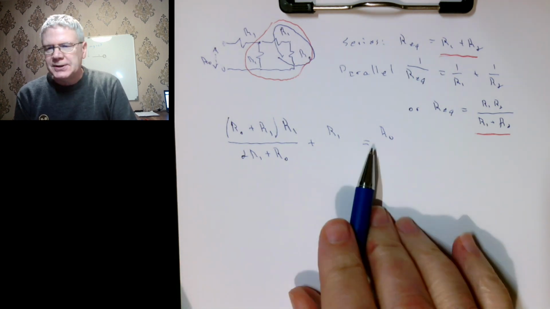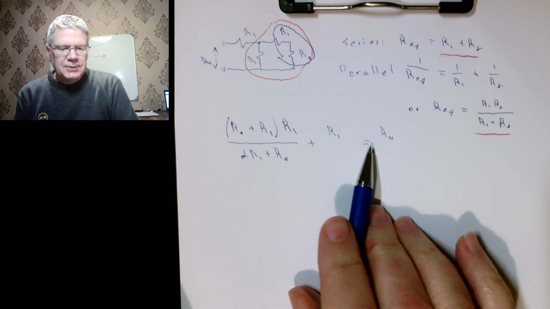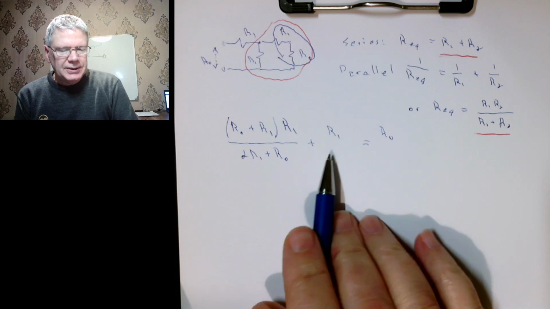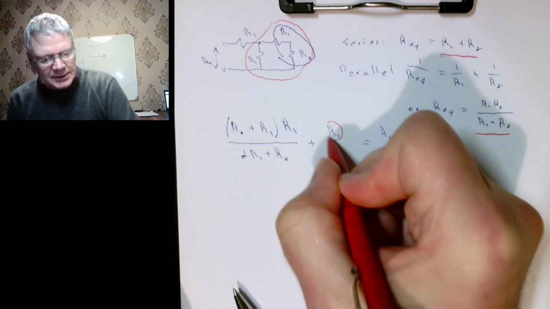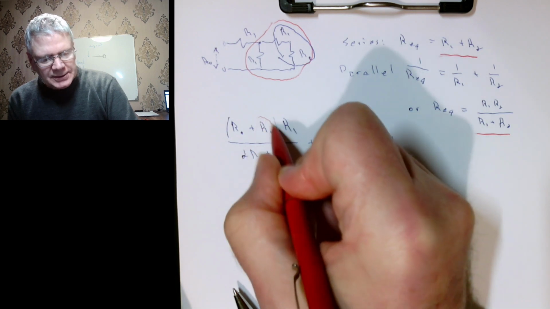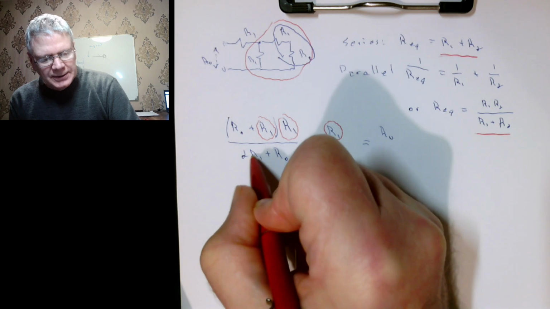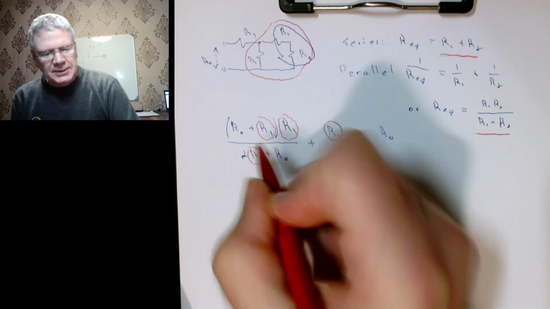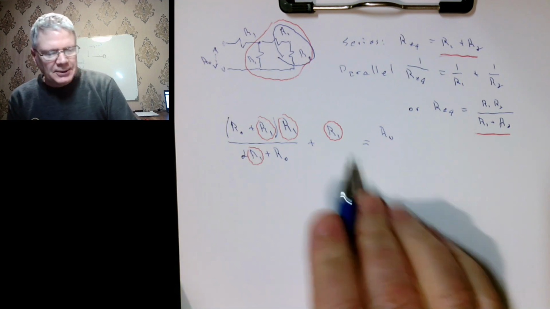And this is the physics. Physics is essentially done here. But we have to solve this equation to find out what R1 is in terms of R0. And this, at first glance, does not look very friendly. And this is why I decided to make a video of it. This might just intimidate people or throw them off.